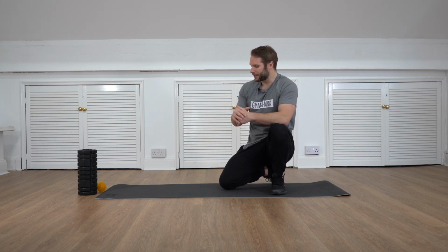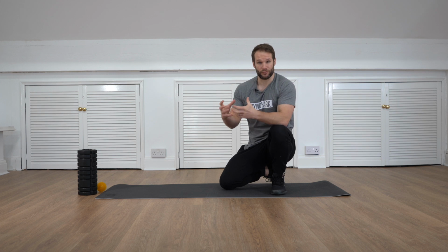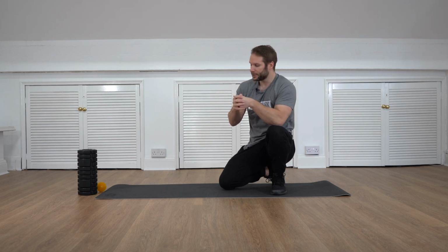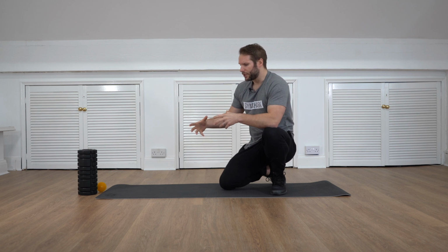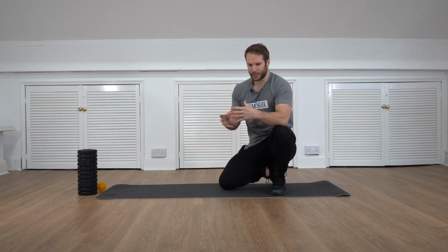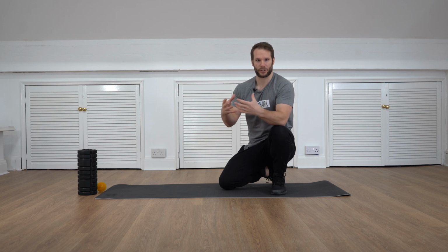So I've just given you 4 exercises that you can use to really target the upper back and open up that space between the shoulder blade and the spine, and obviously open up the ribs. And the last thing that we're not going to show in this video is obviously we've just done the soft tissue techniques and some mobility drills, but ultimately we want to look at your posture and your postural muscles.